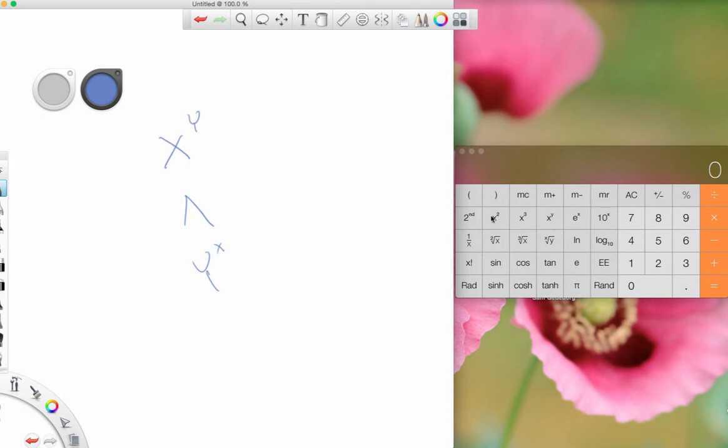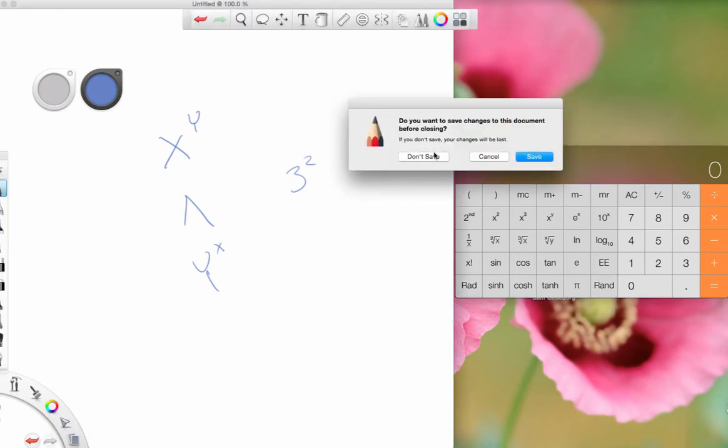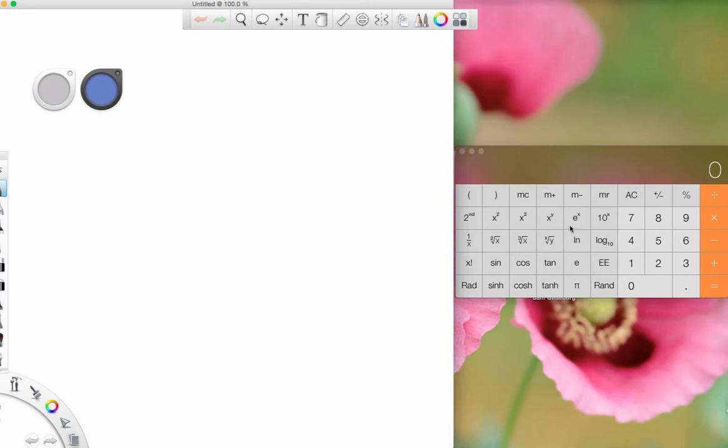Okay. Now notice that x squared here is saying whatever value, if you want 3 squared, you'll just go 3 and then press that button. And so it's 3 times 3 or 9. So I'm saying 3 squared by pressing those values. So one thing that you need to look at, as you're working with a calculator, is finding what each of these values kind of do and work with. Now for example, the logarithms and ln and e to the x, 10 to the x, you don't need to worry about those either. Okay, so ignore the buttons you're not familiar with and just focus on the ones that you need to work on.